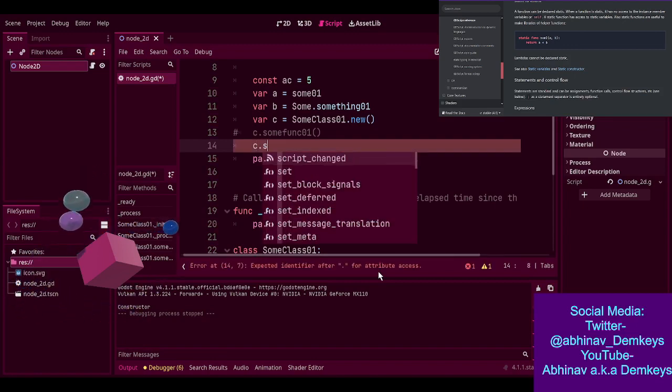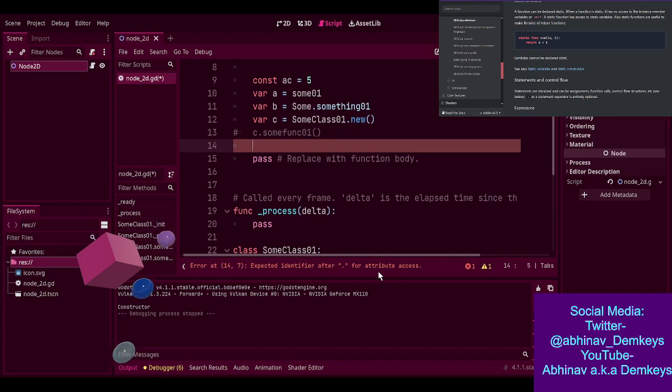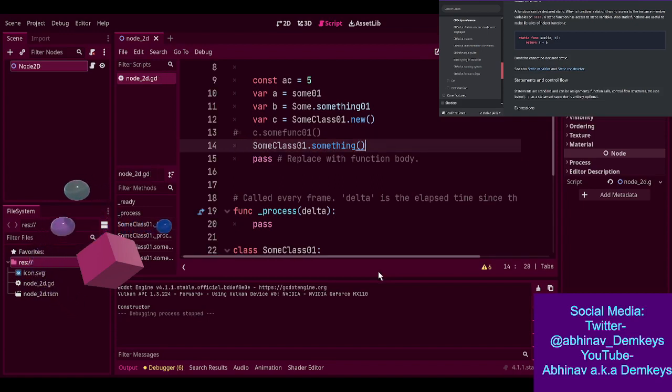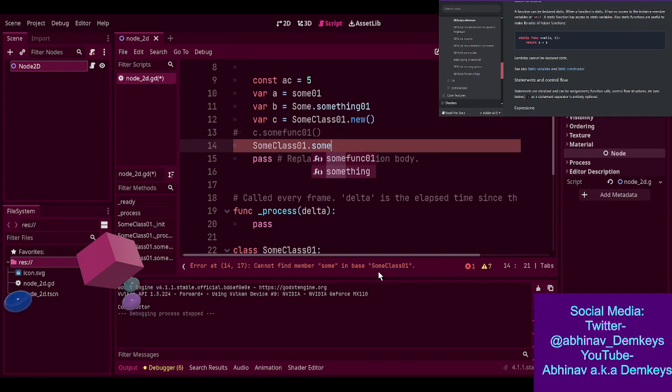In fact, can I access it? I don't think I can. It's static, right? Instead, I have to access it through here. Where's something? Okay, it's IntelliSense, it hadn't kicked in just yet.